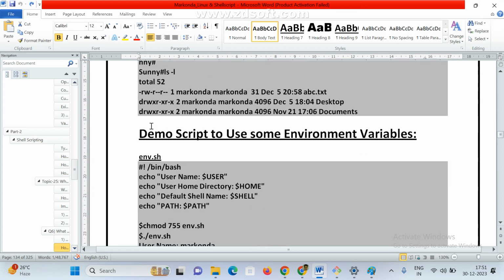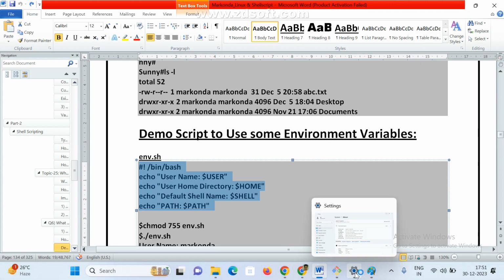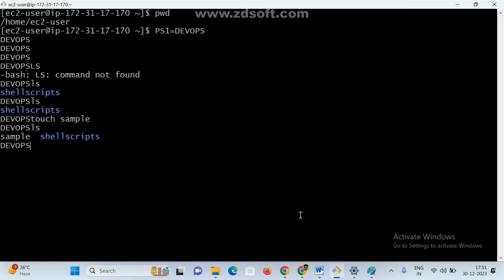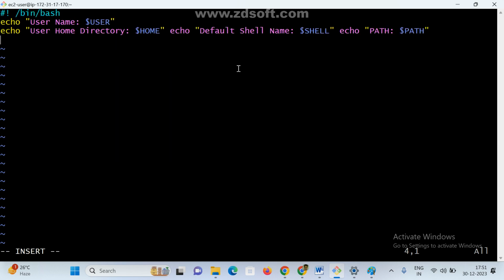Now in the same way, environment variables. Now see here, I want to print environment variables in a file. How to print environment variables? Just now we already saw something. Now I am using vi: vi env test dot txt file. Insert. I am using the same ones, whatever you want.